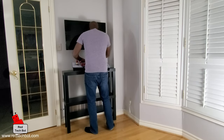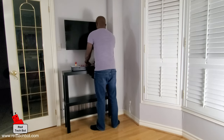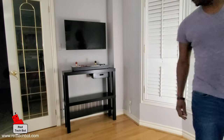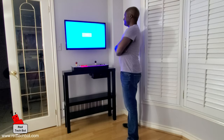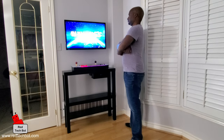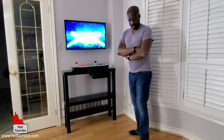Now for the final task, I'm just attaching the Pandora 5S to all the cables, attaching it to the TV, attaching it to the power supply, and we should be soon good to go. Now the moment of truth, let's see if this thing actually works. So as you can see, we have set up our game corner.